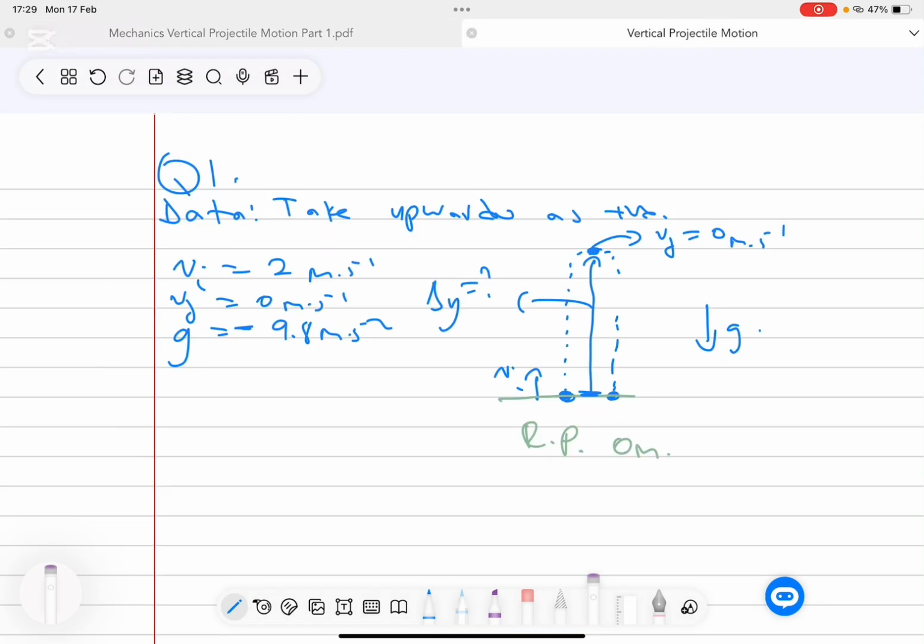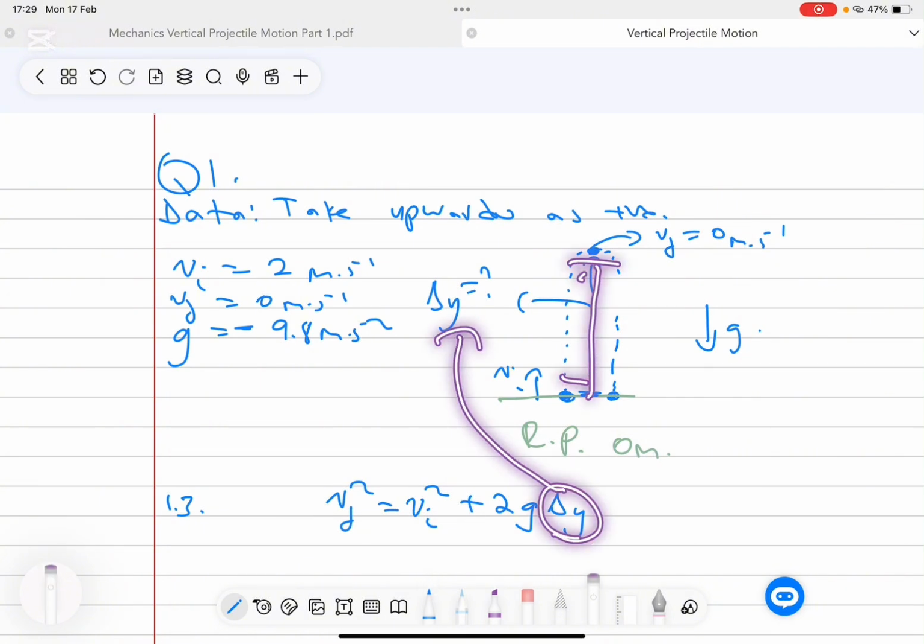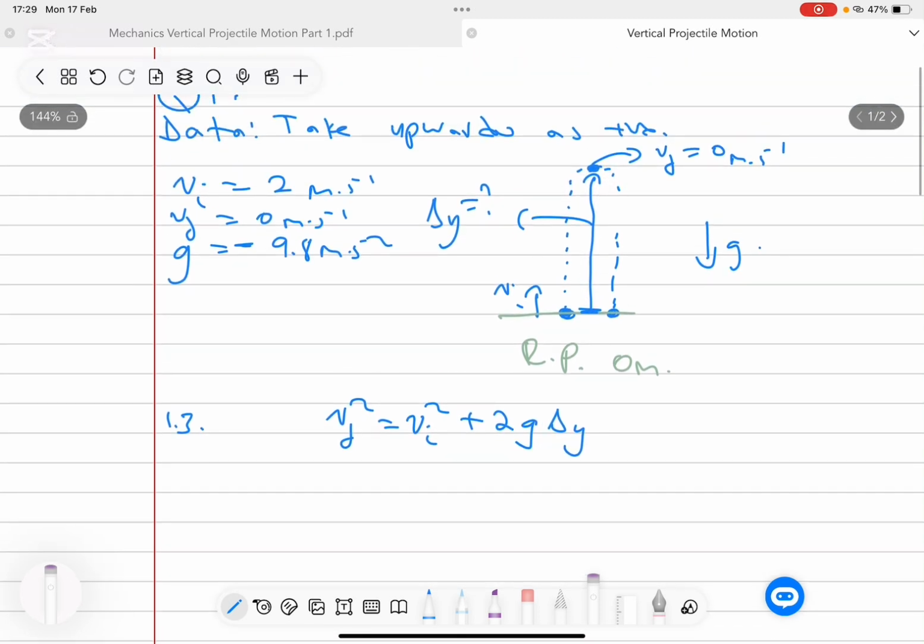Now to answer this question, which is 1.3, we are going to use our equations of motion, and we can see here the equation: final velocity squared is equal to initial velocity squared plus twice the acceleration due to gravity times the displacement. In this case, it will be this maximum displacement here, right? Now, I'm using this equation because I have the initial velocity, I have the final velocity, and we also know the acceleration as it goes up there. That will allow me to find this height here, because I'm using the velocity from here to here, right? And the acceleration, of course, is always there, whether it goes down or up.